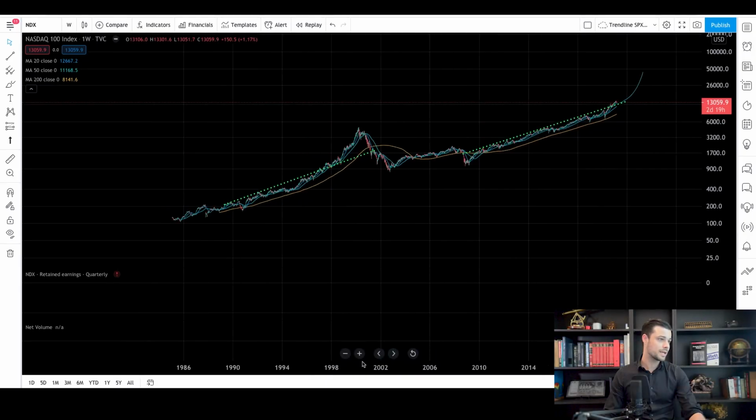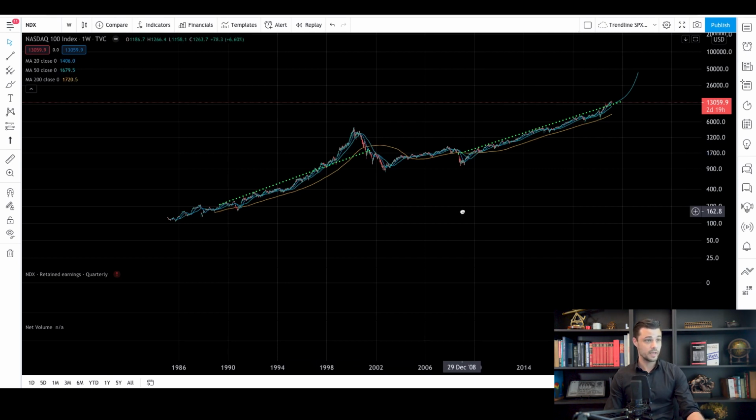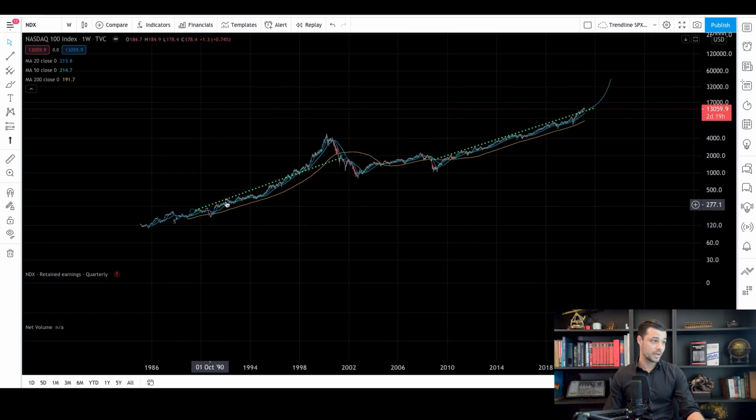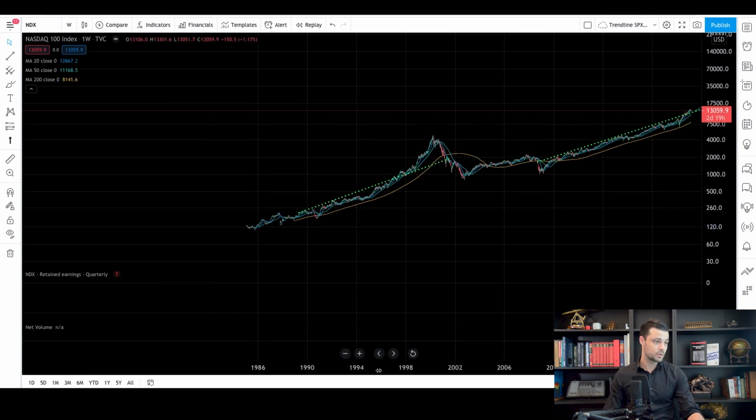So this is the Nasdaq on the weekly time frame. We have data since 1986, guys. Here we had a strong move up. We actually have the dot-com bubble here, so we're going to use this data to see what we can have. You can see that we had a linear move for 9 years, from 89 to 97. And then we broke this resistance level. That was a trend line. We retested it. Look, guys.